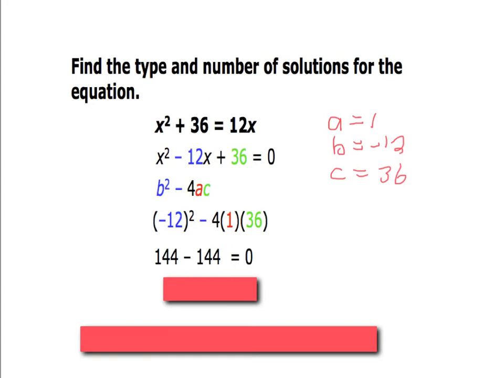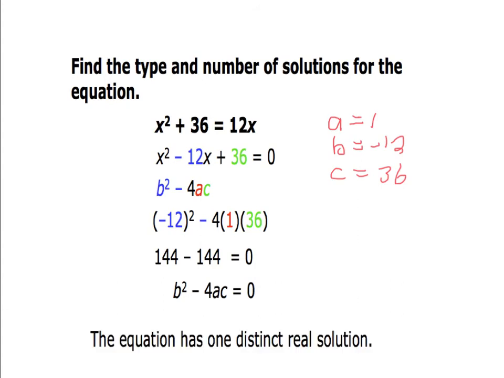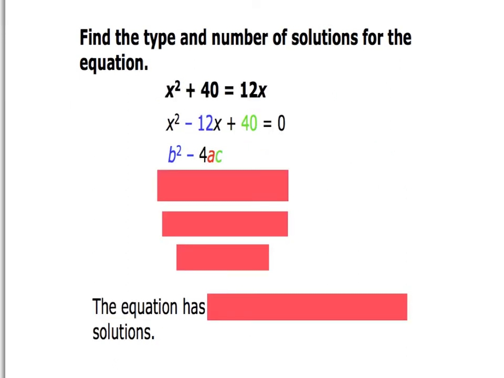Now look back at your notes. When the discriminant ended up to be 0, what does that tell us? How many solutions did we have? Well, if you said that we had one solution, then I agree with you. That is exactly right. So we have one real distinct solution. Okay, let's take a look at another one, but I want you to do this one. So go ahead and pause it, and then we'll come back and talk about it here in a moment.